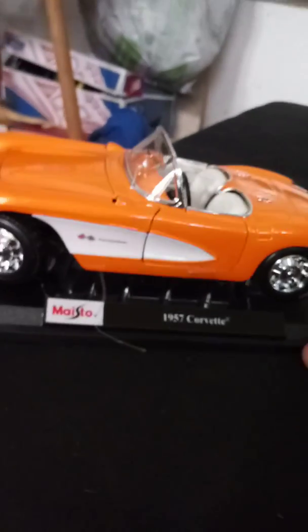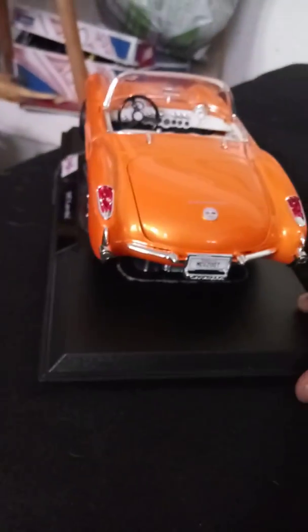I'm not the only one that likes old school cars. And there's a lot of people, trust me, I am not the only one that likes old school cars. There's a lot of people out there that like old school cars.